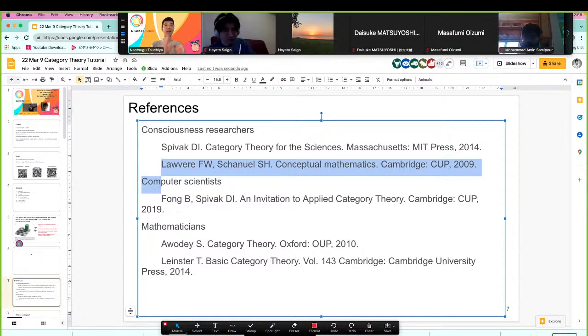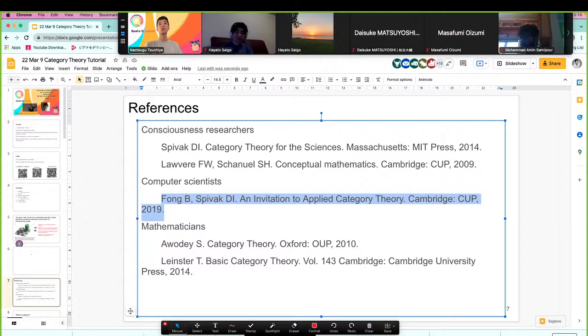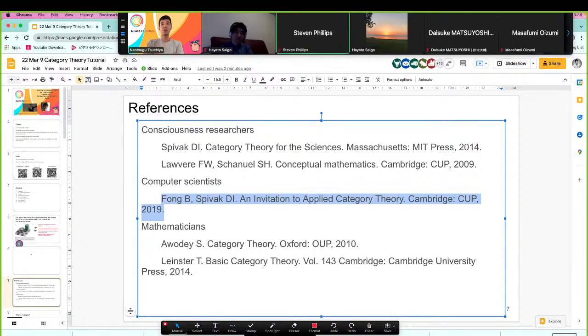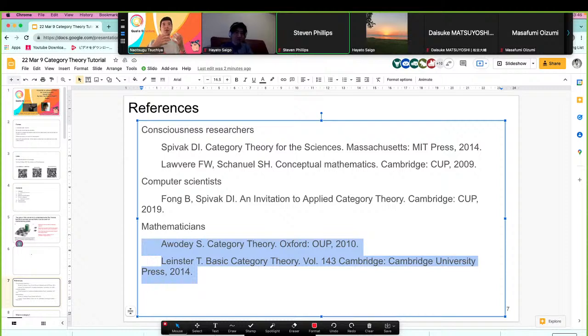So it's a great book, but it can also be frustrating if you want to get to the point of category theory. Another one would be Fong and Spivak's Invitation to Applied Category Theory. This is in a sense the opposite of Lawvere's Conceptual Mathematics. It goes to the frontier of category theory from the beginning, really. And each chapter goes exponentially from an extremely easy example to very difficult things. But it is composed of seven chapters or so, and again, I recommend it if you can take the challenge. And then for mathematicians who can already understand things and also want to build things from the beginning, maybe Awodey's and Leinster's books would be great.